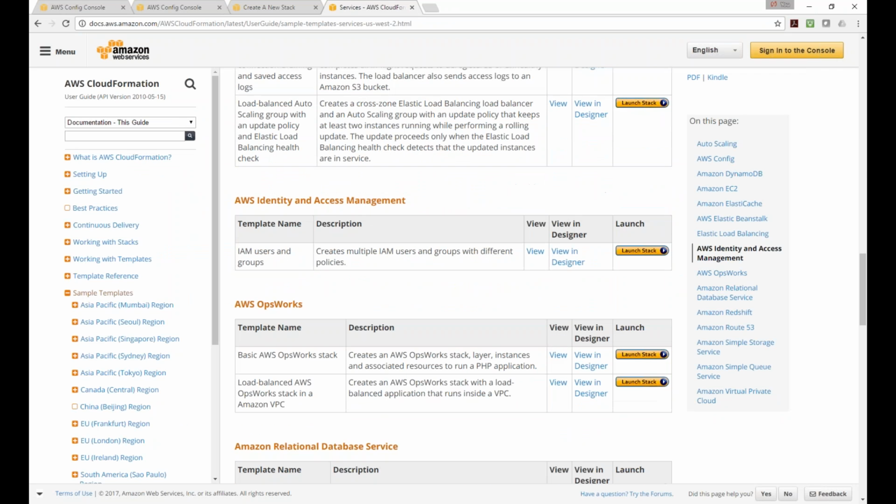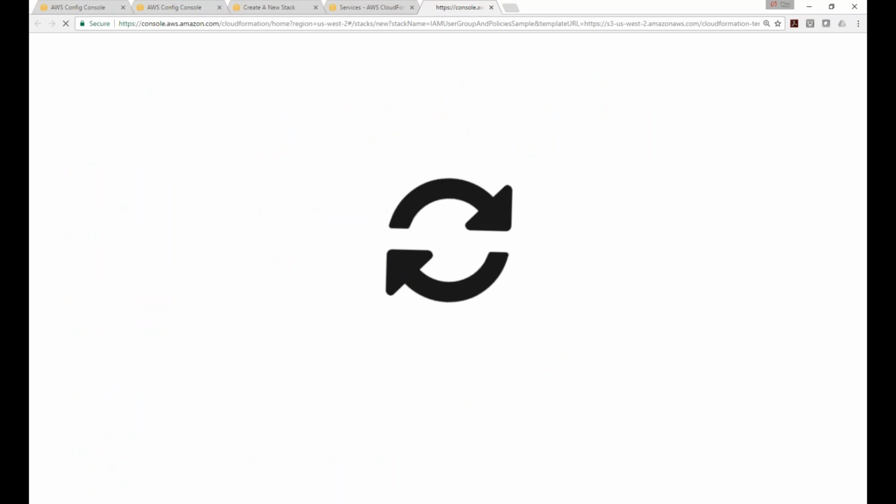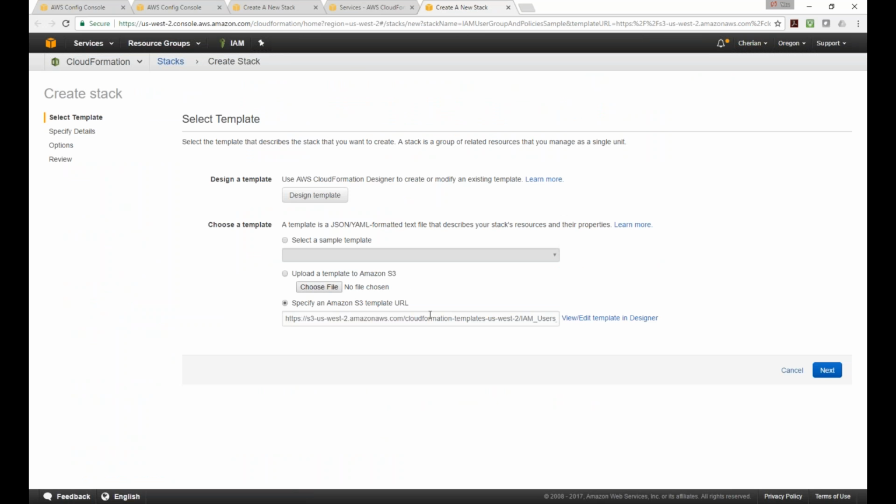Are you guys following me, everybody? So I'm going to say launch stack. Yes. So it's basically launching that stack. So you can see that this is a template file. See here, you can see the policy template, dot template. This is a template that Amazon has stored, where? It is stored in S3. They stored it in S3.